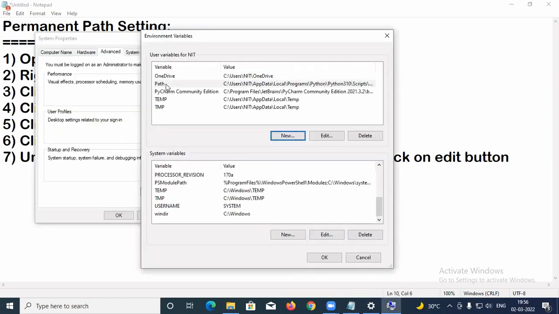Now the path variable is there, so you have to select it and click Edit.